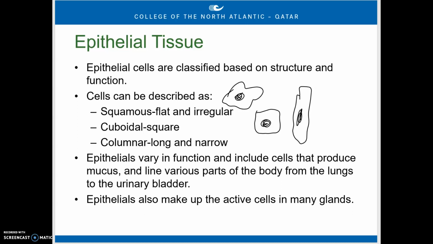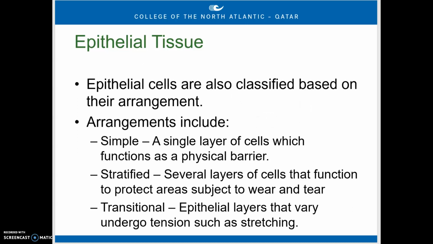Now, depending on the function of that tissue, we'll have those different shapes found in different parts of the body. For example, the squamous ones are found in our epithelium to make up our skin. The cuboidal ones we'll find lining a lot of the ducts that pass through our body. In our kidneys, for example. We'll also find them sometimes near blood vessels. And the columnar ones, those we find in our respiratory system. So depending on the shape, that provides them with a certain function, and that'll also dictate what location we can find them in our bodies. So one way we classify them is by their shape.